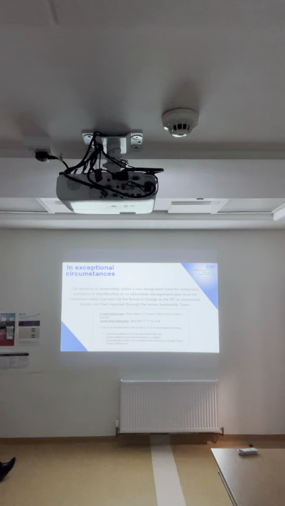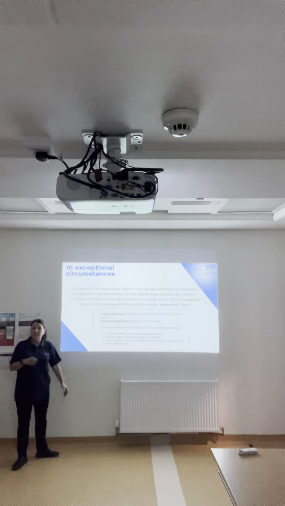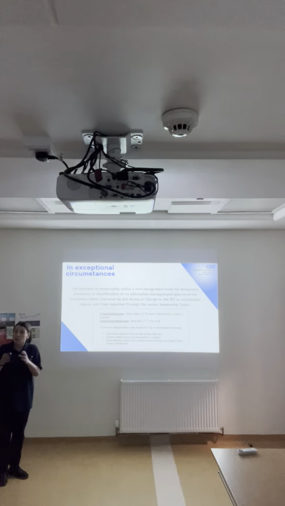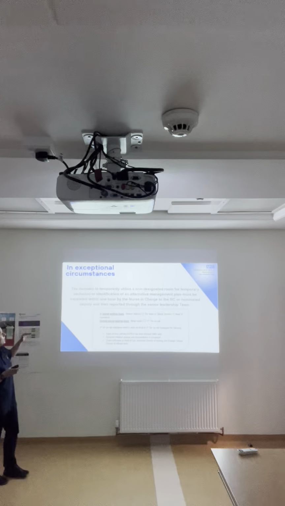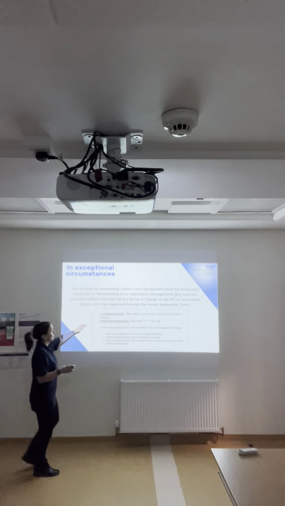So, in exceptional circumstances, if we do seclude somebody in a non-designated room, there will be a process to follow. It's all on System 1 now, and staff that have used it said it's a lot easier to use because it needs escalating. So the minute we do it, we need to escalate it to the nurse in charge or the RC, responsible clinician, and then through the senior leadership team, and there will be a process that gets followed.